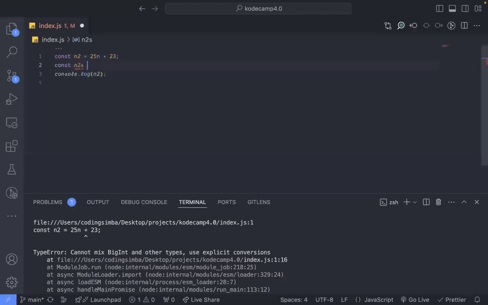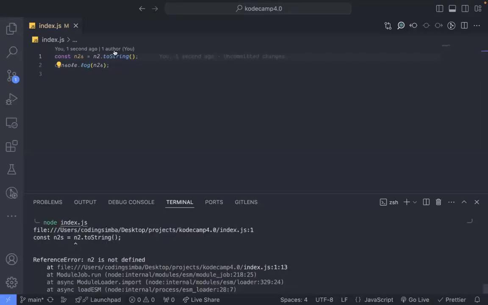n2 string is equal to n2 dot toString, and then let's log n2 string to the console and see what we got. Do away with this first. An error, n2 is not defined. Oops, why did I do away with this?